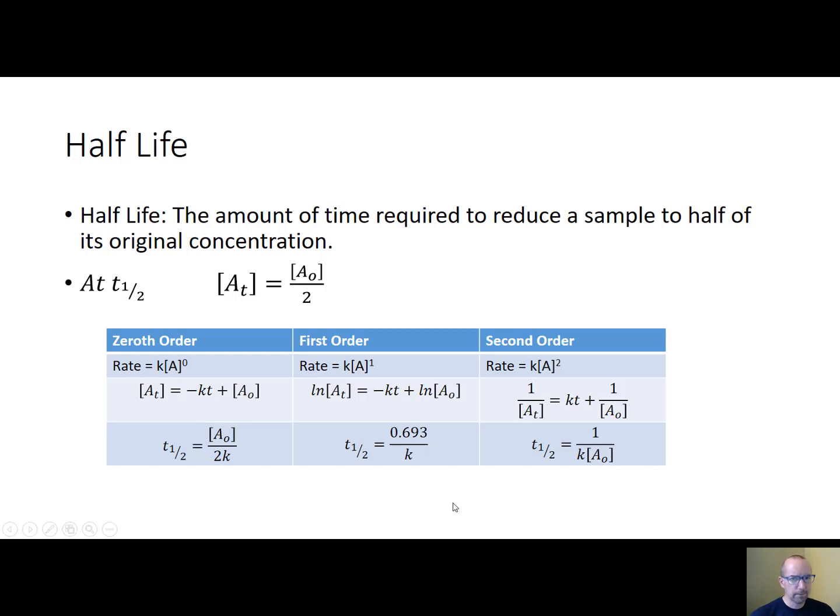Now that's a powerful thing, because if I know the rate constant k and the initial concentration, then at least for a 0th order reaction, I can just calculate the half-life. I don't have to do another experiment. For this one, the initial concentration doesn't even figure in. If I know the rate constant, I can figure out the half-life. And then for the second order, it does figure in again. So it's a very powerful tool, and it's derived in the other videos that I made for you.